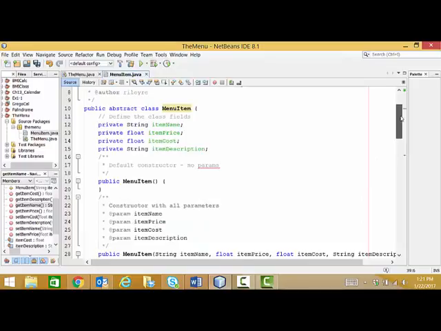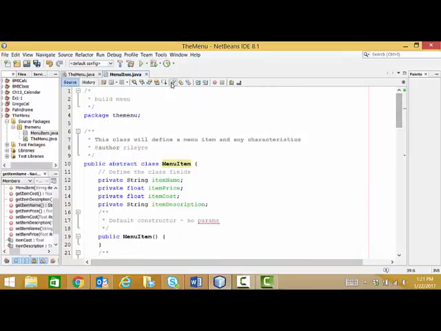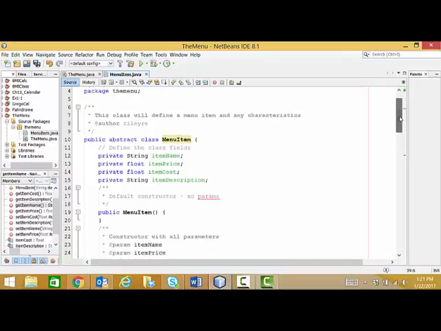So that would finish up our class. But we would like to have a method or two to perform some other actions, and we'd like to have a method to calculate the item's profit.